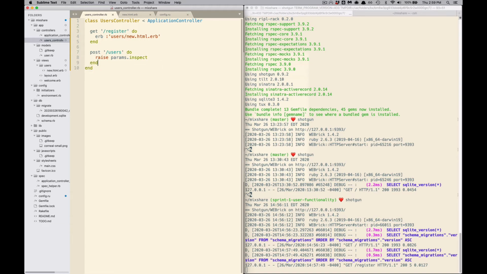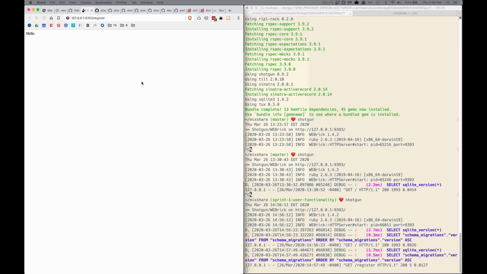And whenever I'm building a form, especially given all the environment stuff we've had to deal with in Sinatra already, what I really want to make sure of is the game of catch. I want to make sure that when I hit submit over here, it hits the correct route over there, and that we see the parameters from the form that was submitted. So let's go back to the browser.